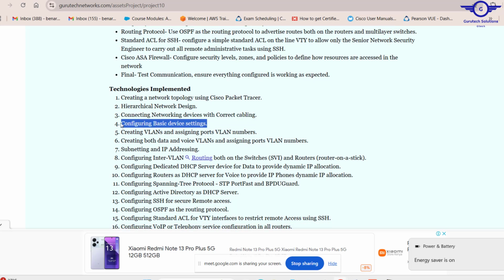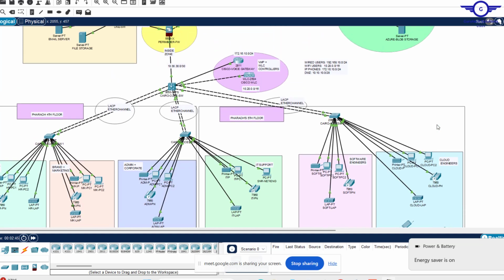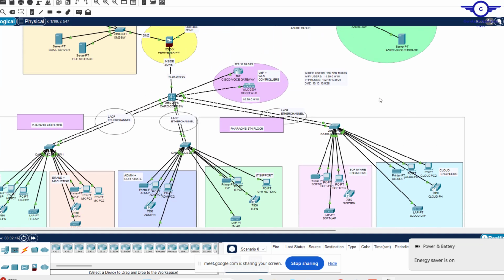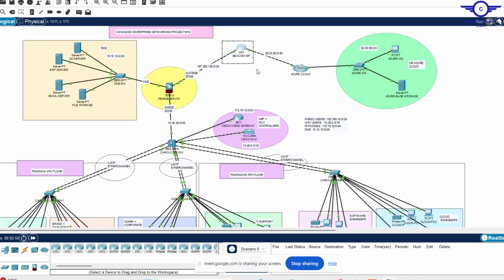Configuring basic device settings. There are a lot of basic device settings that we've done on these devices, starting from the access switches, the multi-layer switch, the firewall. This is an ISP router. For the ISP router, we do not have control over it.